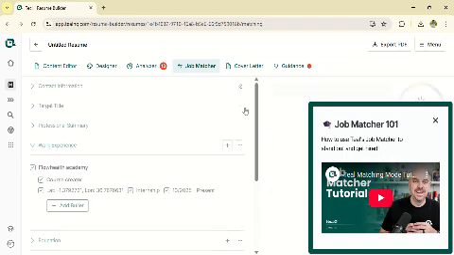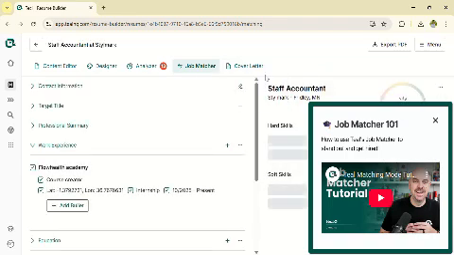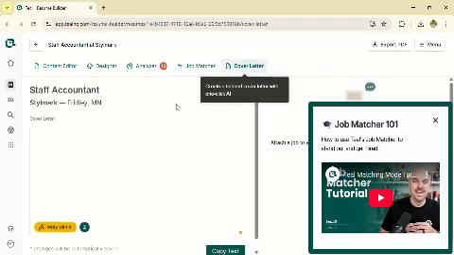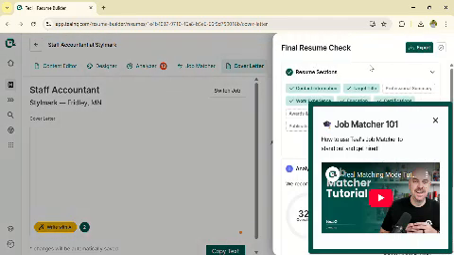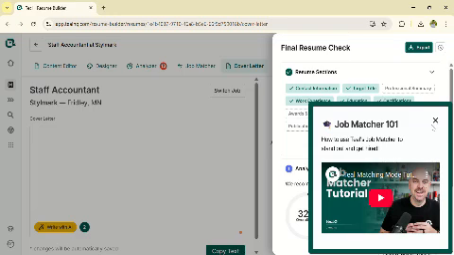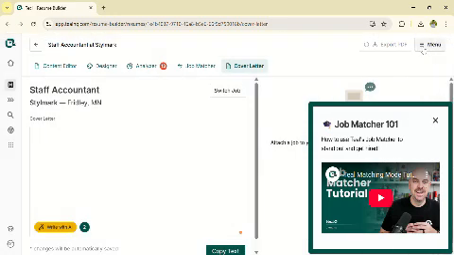yeah, just like that. And after doing that, you can also do a cover letter, or you can write it with AI. After doing that, you can export PDF. So you use resume, and you will see it here. After that, you can just export or download. After clicking that, you'll be downloading your resume.